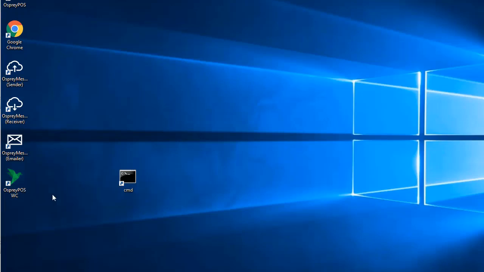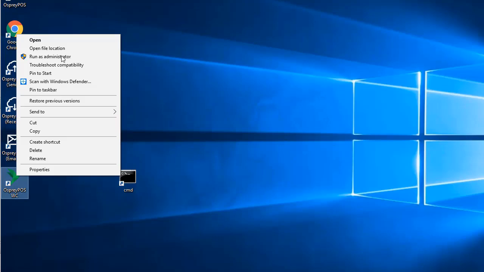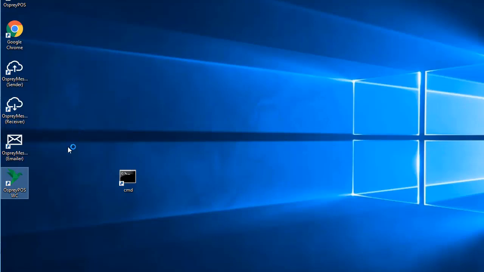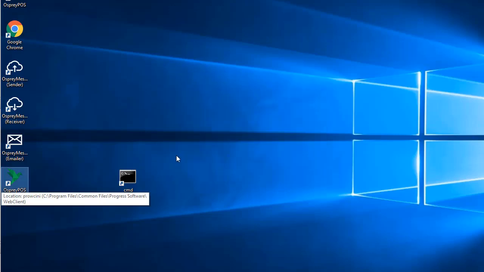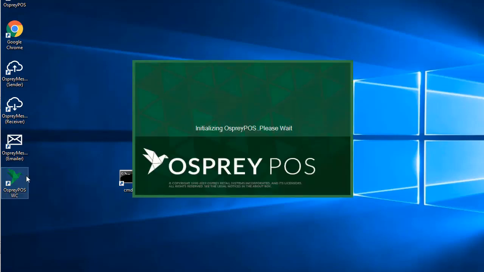Okay, as you can see, we've now rebooted, so I'm going to go ahead and start the back office web client. As with the actual back office server itself, the first time we run it, we want to run as an administrator so we can create our entry point into the event viewer. So I'm going to right click on the icon and choose Run as Administrator. That's going to launch the Webclient app. That'll bring up our splash screen.